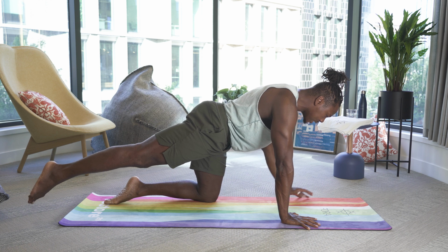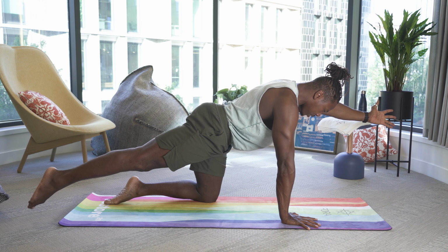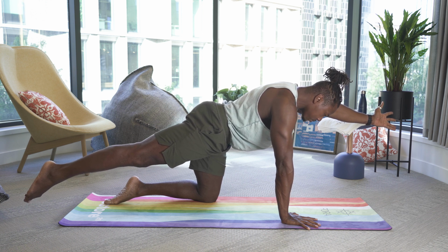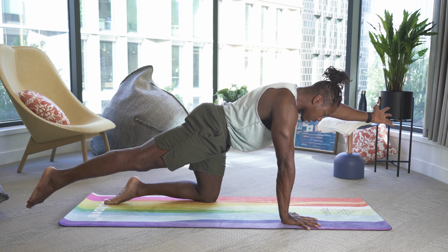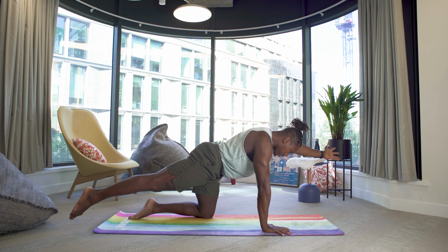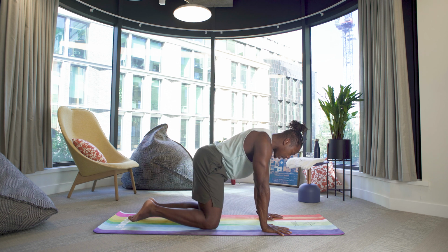On your next inhale, we'll send the left arm forward. And as you exhale, draw your shoulders down. We're going to hold this just for 2 more breaths. Inhaling, exhaling. If it's not a challenge, you can always hold it for longer. Last one, inhale. And exhale. As you release your left hand down, release the right knee down.